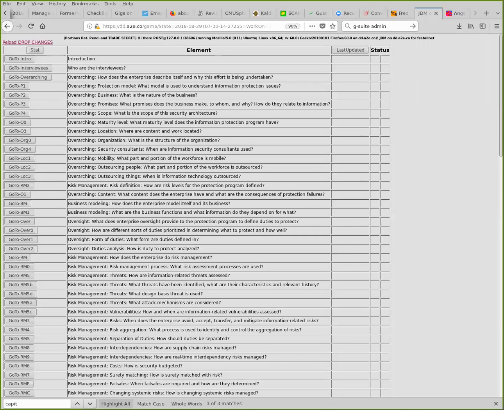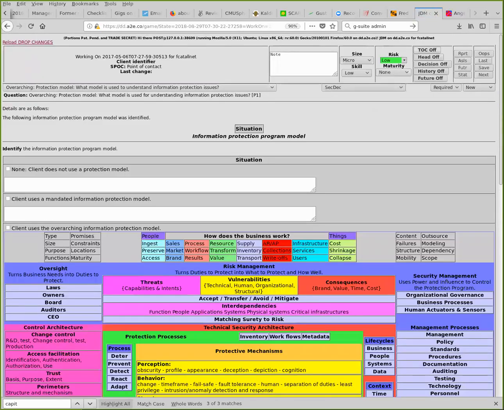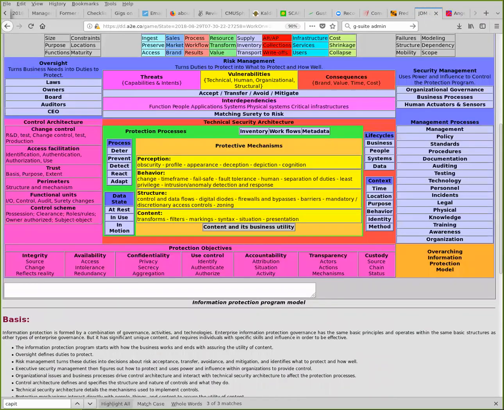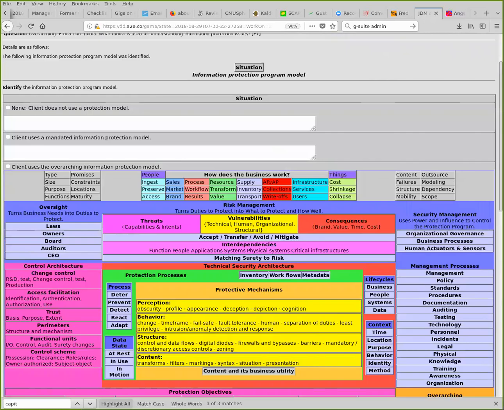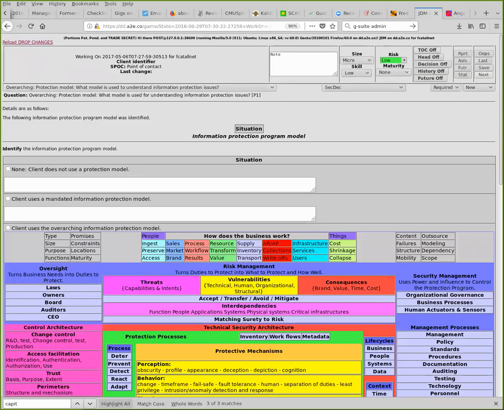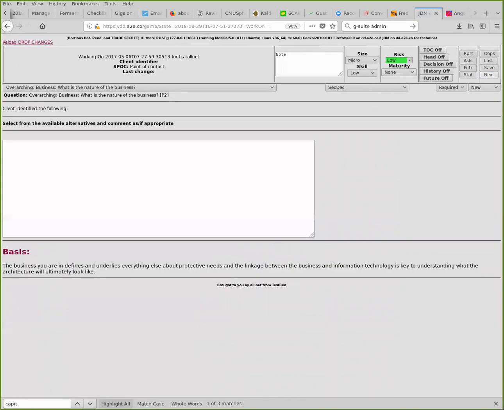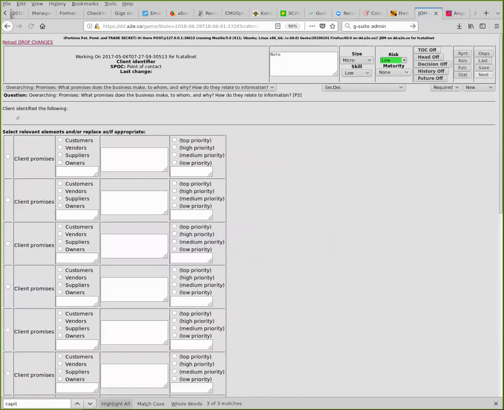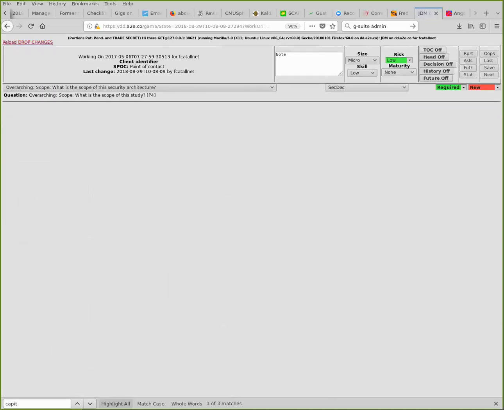So in effect, for example, the overarching protection model, we can figure out whether you're using this model or that, which things are part of it and so forth. And we can check those things off very quickly in boxes and get you to answers to questions. What are your promises? Who are you promising to? And they form very straightforward sorts of sentence structures. And those sentence structures then allow you to come up with output that's usable.